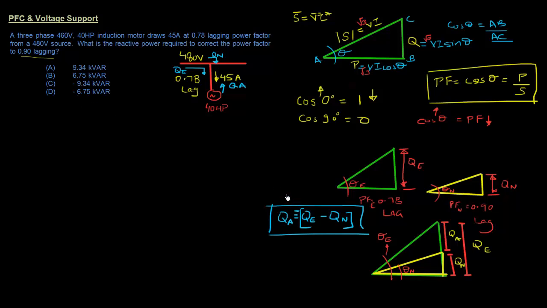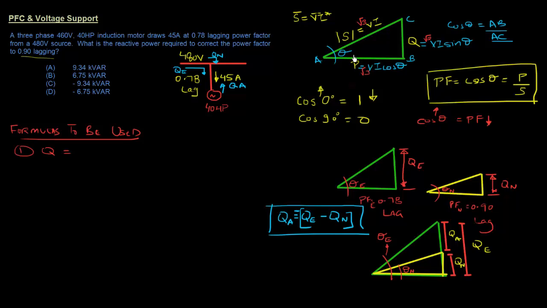Okay, so now let's look at the steps for the solution. Before we even go there, let me just note down what are the formulas we're going to use. Formulas to be used. We have to find out the reactive power. So reactive power, we just said, is VI sine theta.